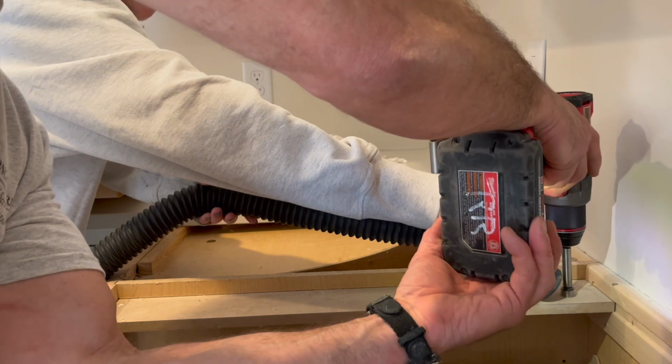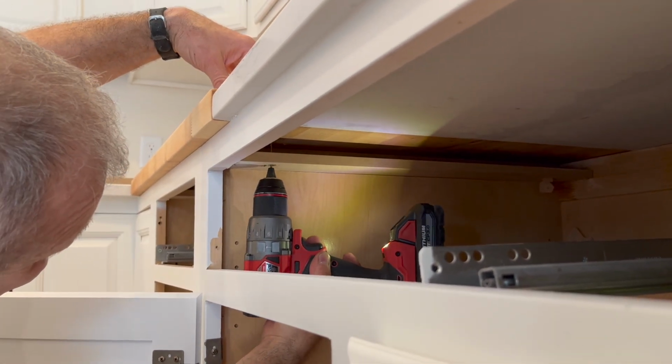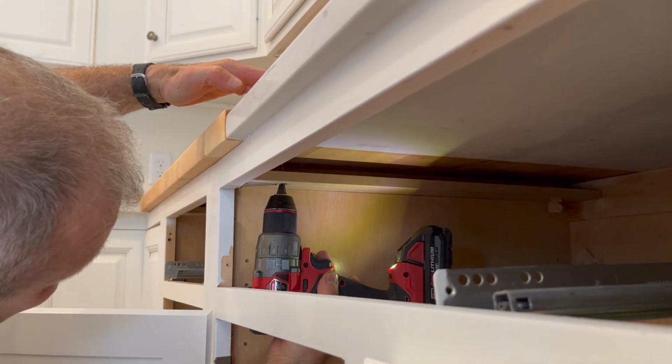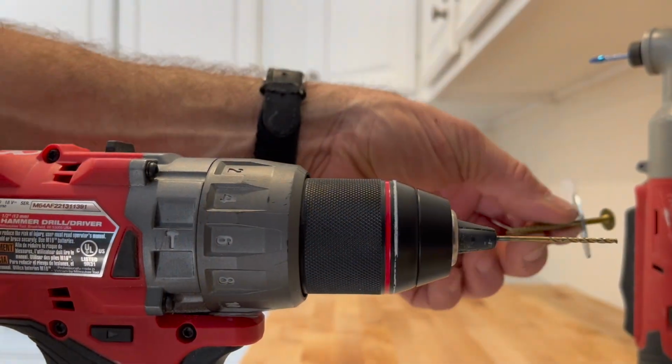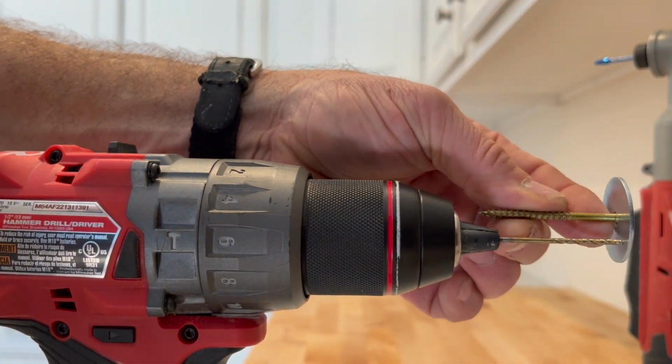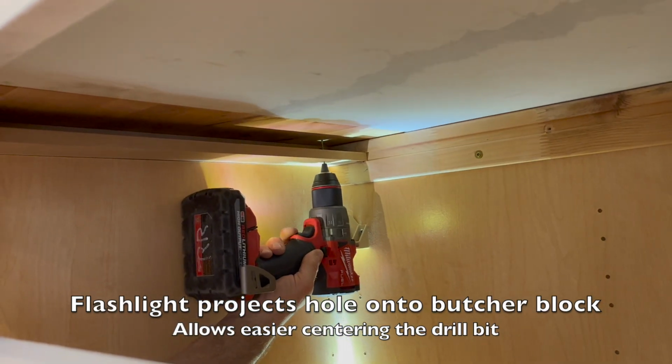Typically a fastener at each corner bracket or corner of each base cabinet is fine. Now after drilling, I removed some of the drawers and slides so that I could get in there with my cordless drill, and then I drilled 1/8 inch pilot holes through each of those larger 5/8 holes, right up into the butcher block. I have the butcher block in place now. I set my drill bit to 3/4 to 1 inch penetration into the 1.5 inch butcher block. I know this is obvious, but it's worth mentioning, and I've made the mistake here. Pay attention here to set that drill bit depth. You do not want to drill through your countertop.